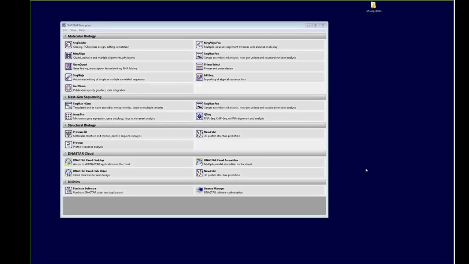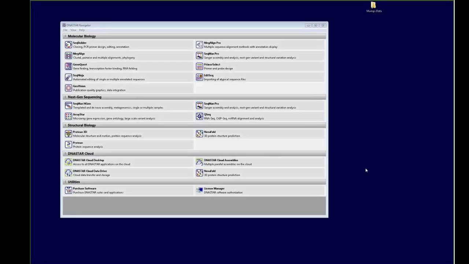So I just showed how to grab a vector from the vector catalog that's installed with Lasergene. But you can definitely bring in your own vectors, and you can bring those right into your cloning projects, and those will be saved for future use. So for example, if you have vectors that you're working with all the time, definitely recommend bringing those into projects and saving them so they're easily accessible. You can also add your vectors to that vector catalog I showed you. So depending on how you want to use the vectors, there's a couple different options, but either way you go, it's very easy to bring in your own vectors.